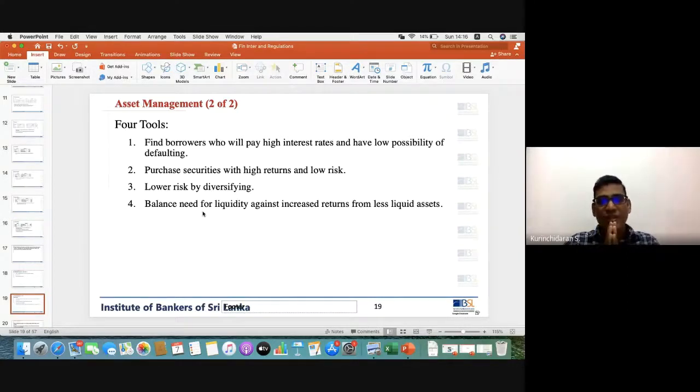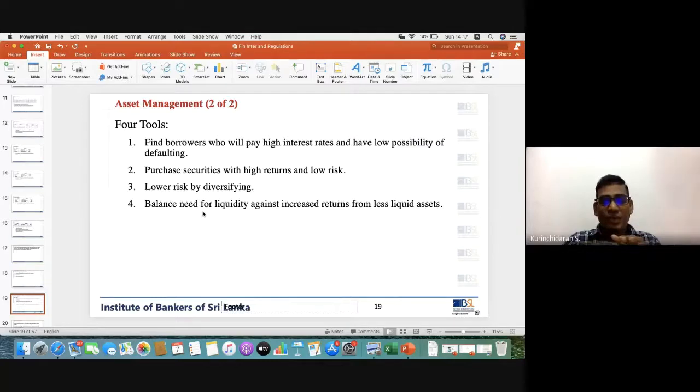This is similar. The bank should find securities with high return and at the same time low risk. It's not a simple thing. We know the basics: if you have high return, definitely the risk will be high, and if the return is low, then maybe the risk may be low. Think about an example like treasury bills. The bank can invest in treasury bills, but the problem is it's a low-risk instrument, because you don't see any default. The government will pay back, but you don't get a high return because treasury bill rates are basically low.